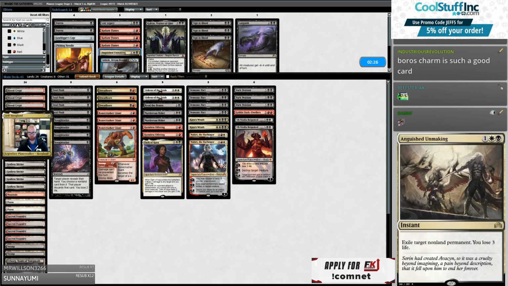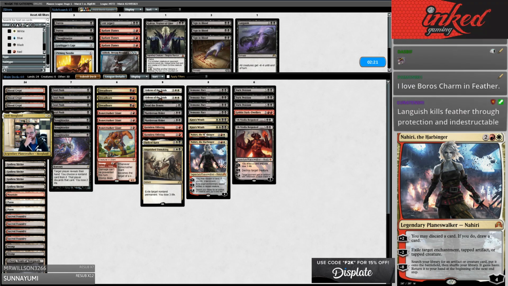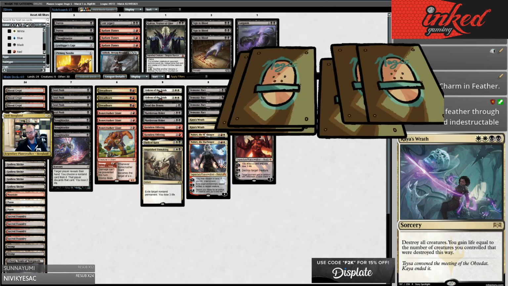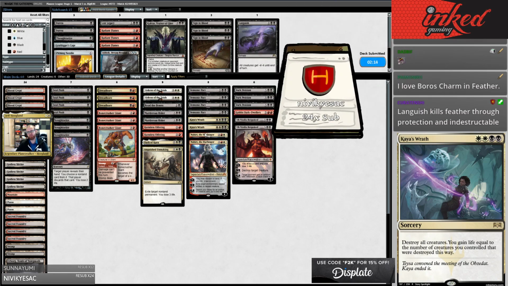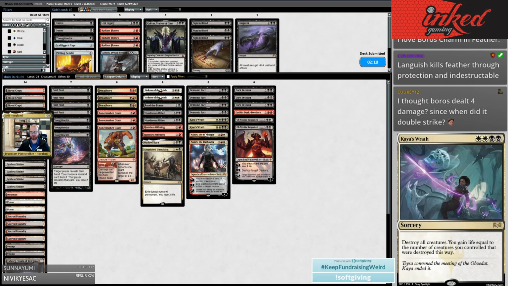That's probably an Anguished Unmaking matchup too. Yeah, Boros Charm is super good. Nivik! Finally into the terrible twos. Time to misbehave. This deck's actually felt super reasonable.